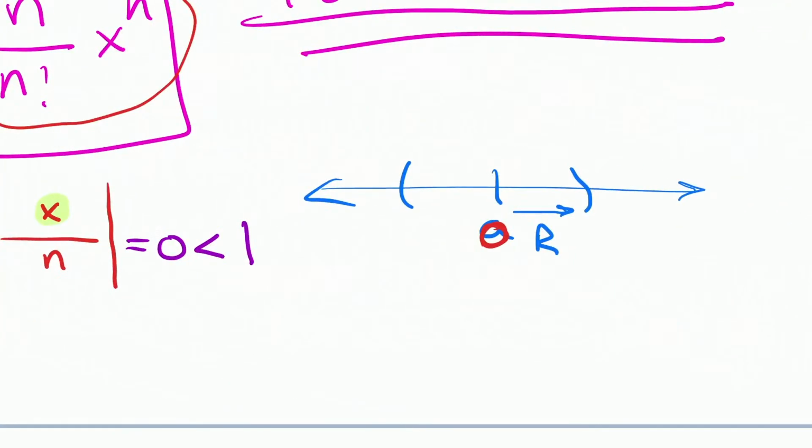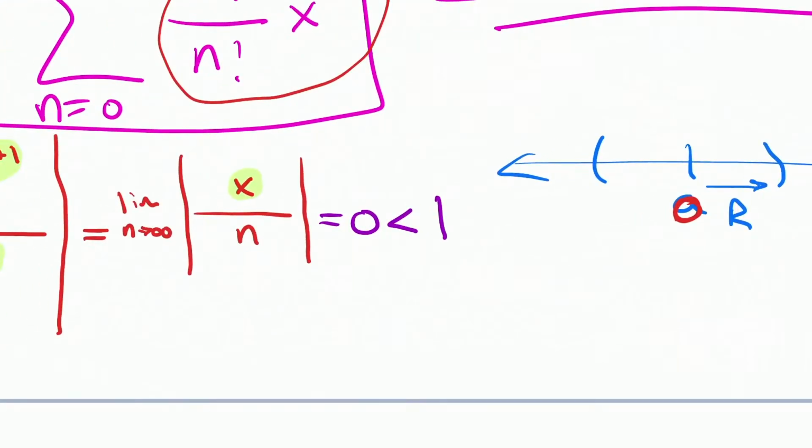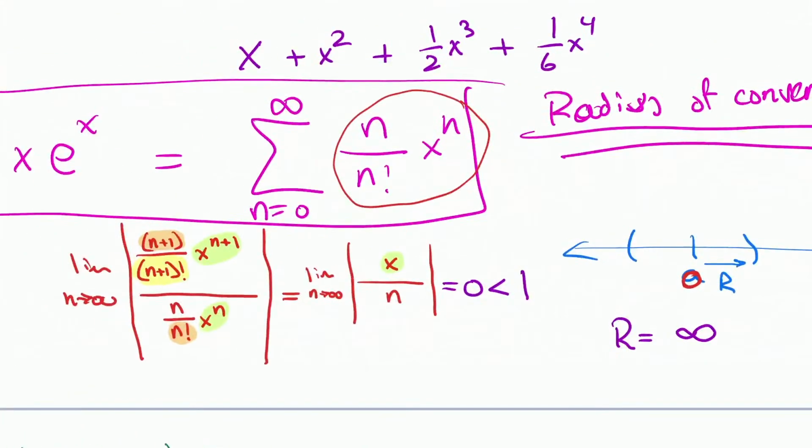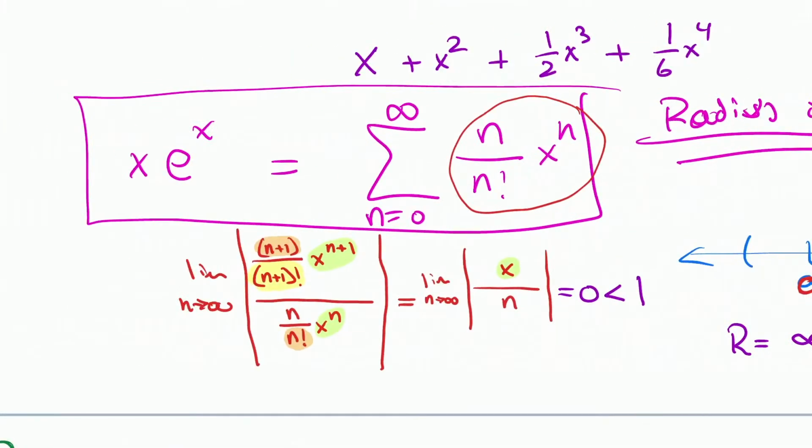You say, well, what's the radius of convergence now? It converges for all values of x. x can be anything, and so we say that the radius of convergence for this is actually infinity, because you can start at 0 and go as far as you want, the sky's the limit. It's going to converge everywhere, which is incredible to me, that you could have a series that converges for every value, no matter how big the x is, because x to the n gets really big, but the n factorial kind of tamps it down.